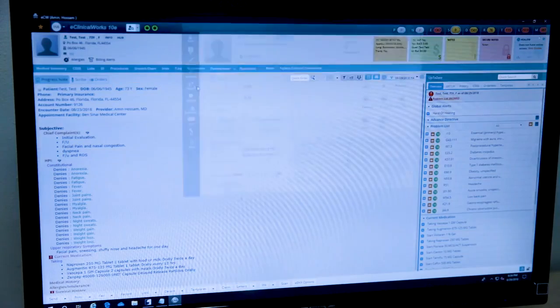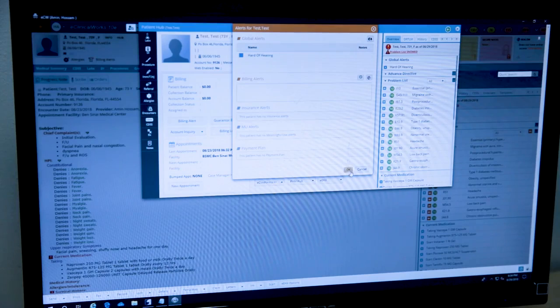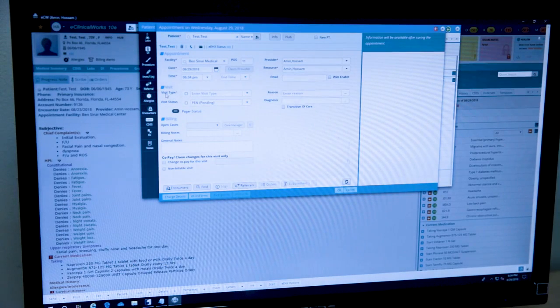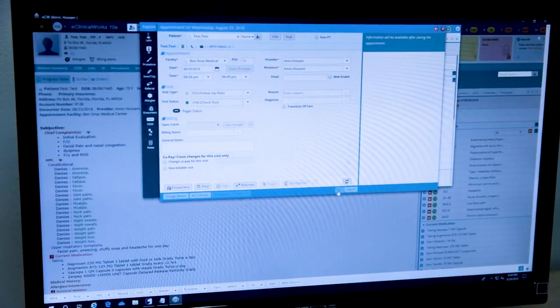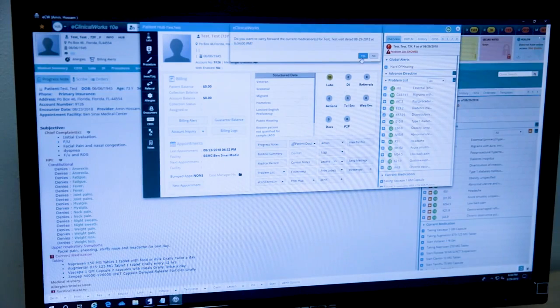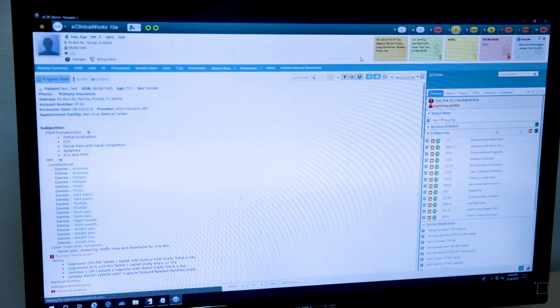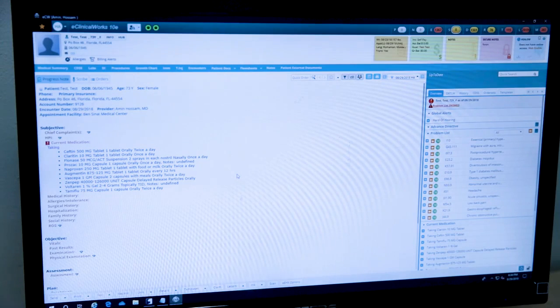you go to the hub here, and then you click new appointment, and then you put the visit type. For new patient, we put initial visit. For follow-up patient, we put follow-up. And then the visit status. Once the patient comes here in the office, we can put checkout, and then you click OK, then yes, then progress note, then yes. Now we have a new visit, but a new empty visit.